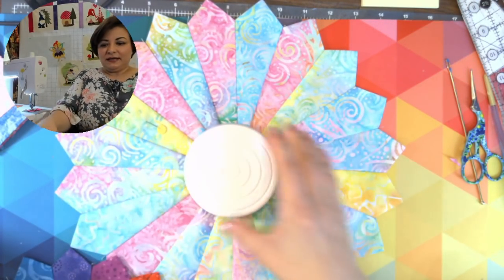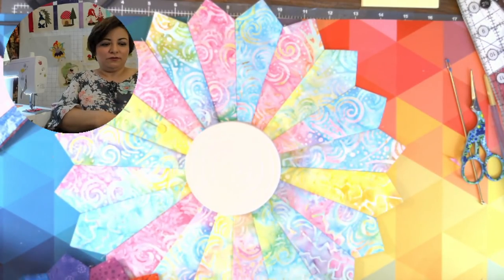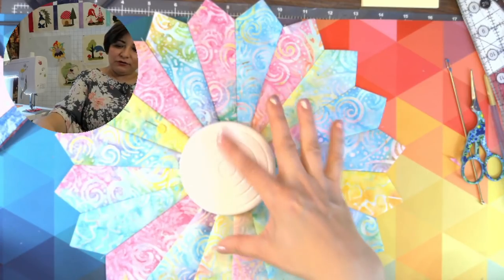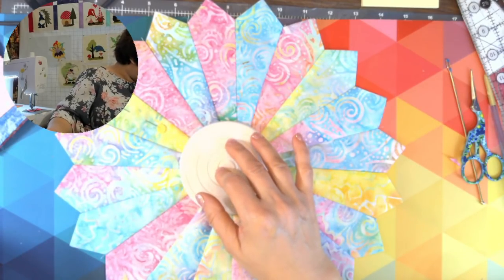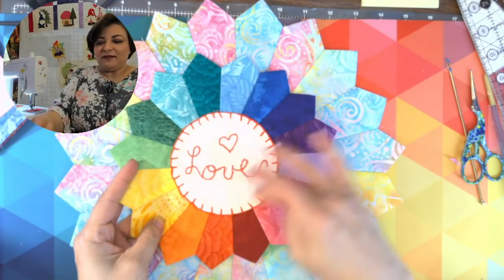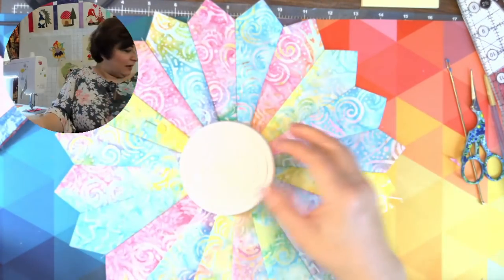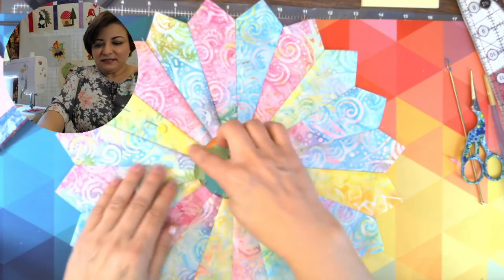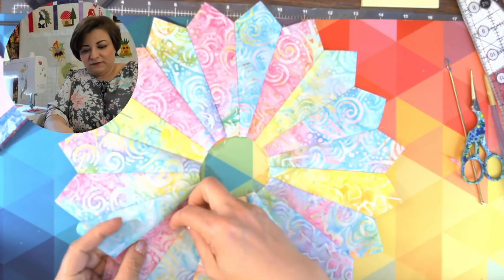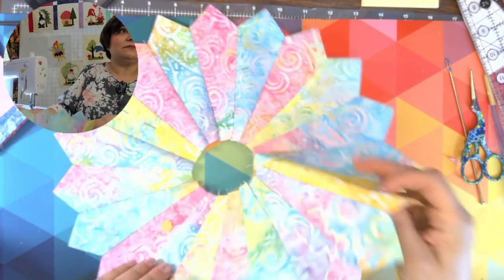because I can turn around, and this is just the bottom of a chopper that I have in my kitchen, and I'm going to make a center for that Dresden plate. I could make a small center that just barely covers that, which in this case is going to be a 4-inch circle, or I can make a great big circle like this one. This is a 5-inch circle, and I could make mine look more like a flower like this one, okay? So this is how I'm going to fix this. I'm going to take a few little nibbles. Here's another spot that needs to be fixed, and I'm just going to fix it because nobody's perfect, right?